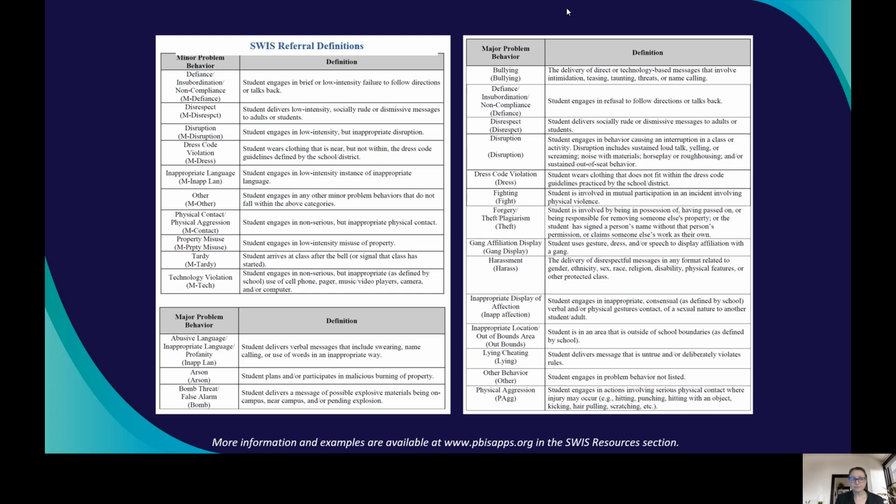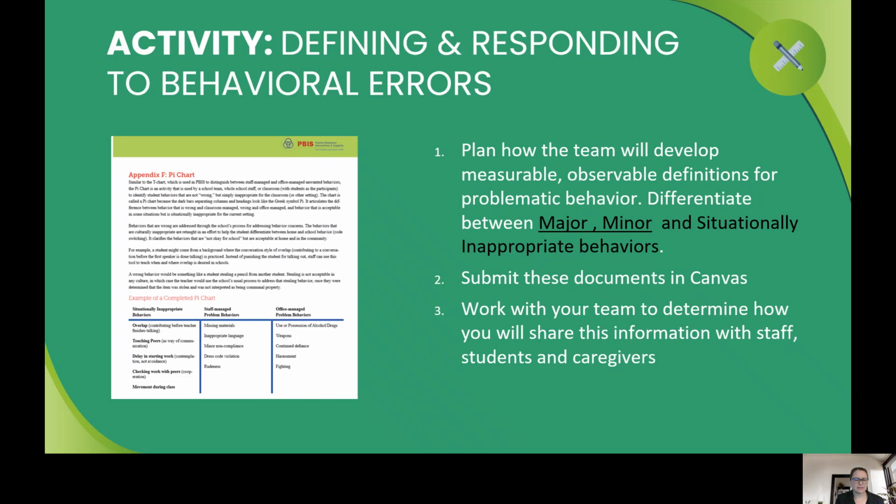Your behavioral definitions should include contextually appropriate labels and names, definitions that represent a continuum of severity from minor to major, and may touch on illegal behavior as well. Definitions should be comprehensive in scope across your school and in measurable terms. And we want to make sure that our definitions are mutually exclusive so that there's minimal overlap or confusion about what constitutes one behavior to the next.